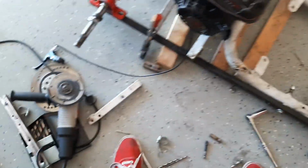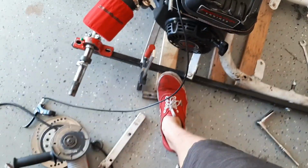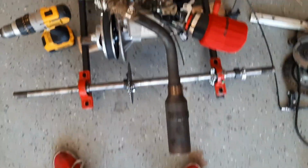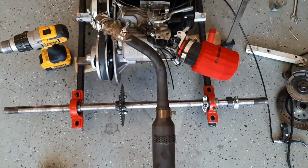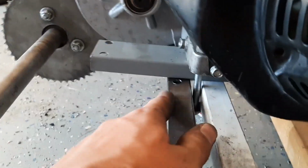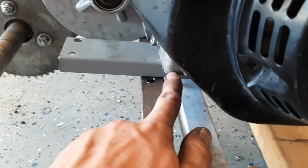And then depending on what I have for bolt materials, I'll probably do a 3/8 right there, 3/8 right here, and then the 3/8 for both pillow blocks. So coming along nicely. Pretty much everything is mounted. I had the holes off on this engine mount. You can see them right there, and then you can see where they actually are.